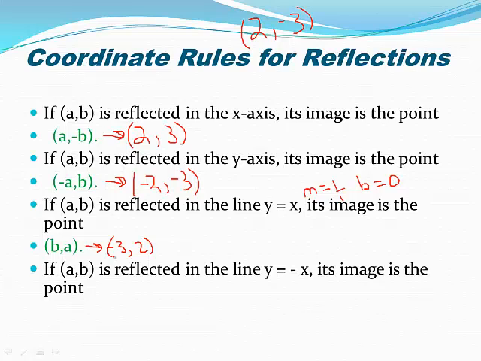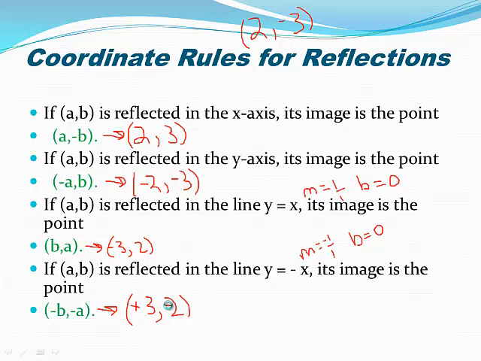And then, if you have y equals negative x, your slope in this case is negative 1 over 1. Again, you're going to have to graph these on your two-dimensional xy axis, and then show the reflection. So all the reflection does is you switch the placement of x and y, and then take the opposite of those values. If I switch the values, I get negative 3, comma 2, but then I take the opposite signs, which means I get positive 3, negative 2, and that gives me the graphed image from the pre-image of 2, negative 3.